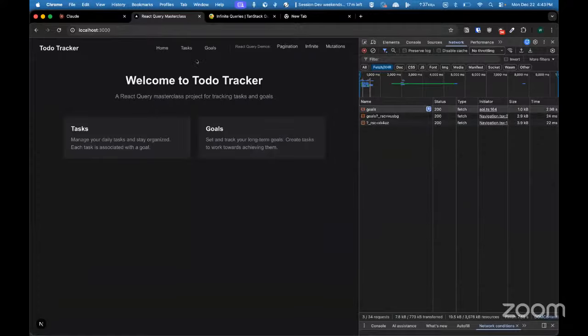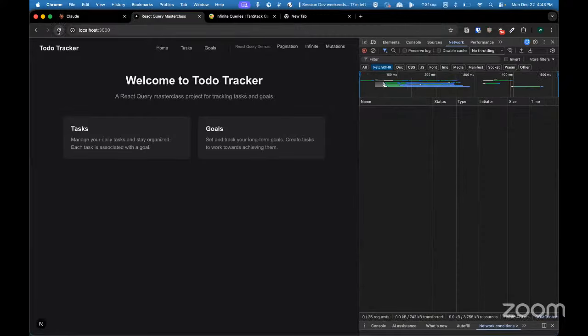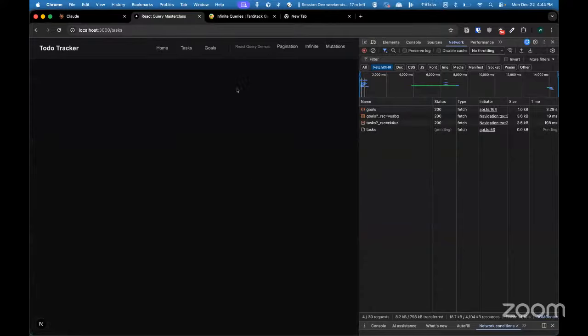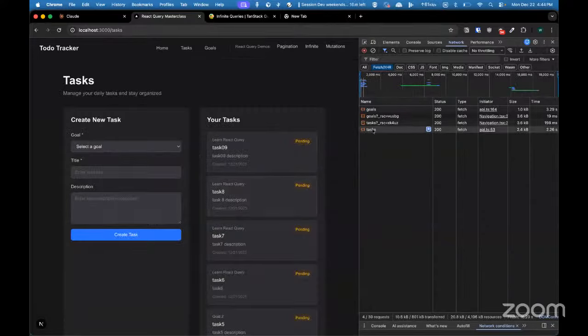But if the request took like 500 milliseconds or 1 second, then the user would feel like they do not have to wait, there won't be any loading state, right? When we come here now, the user perceives this as very low loading time, as opposed to the tasks page, where once the page loads, then we start fetching tasks, and then once they load, we show them. Is this clear, guys?